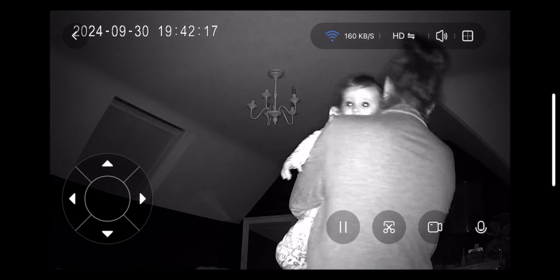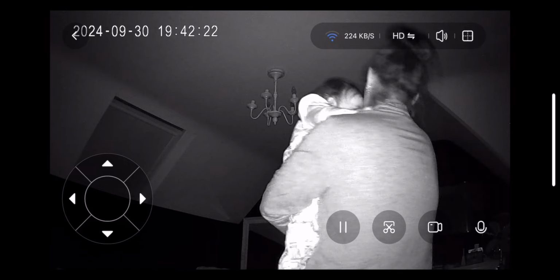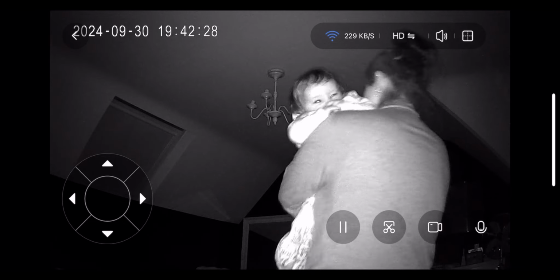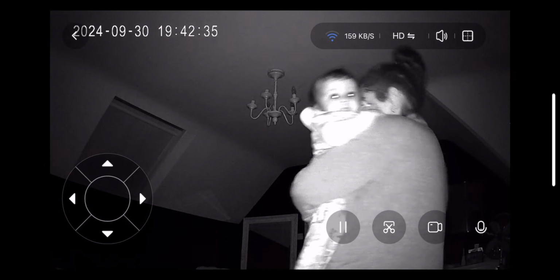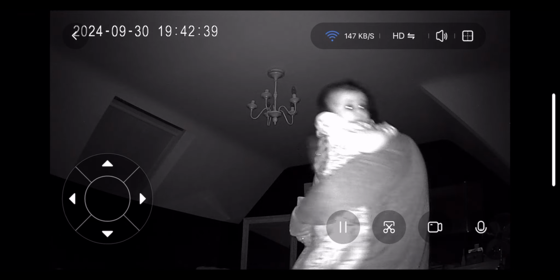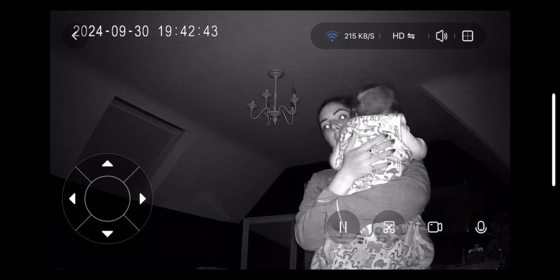Sometimes she just likes to look around the room and then she kind of just settles herself, but she didn't today. But I carried on with my normal routine. I kept repositioning her and I just made sure she was calm before I put her into her bedside crib. She didn't actually cry at any point, but I just want to make sure that she is settled and a little bit more tired with just having the room dark, and she knows that this is her bedtime routine.